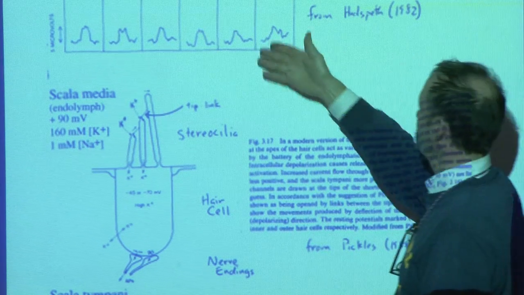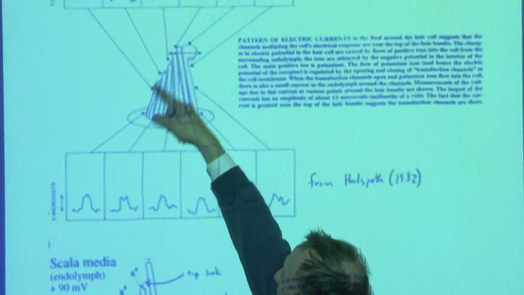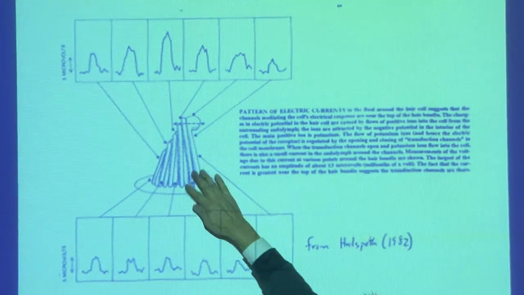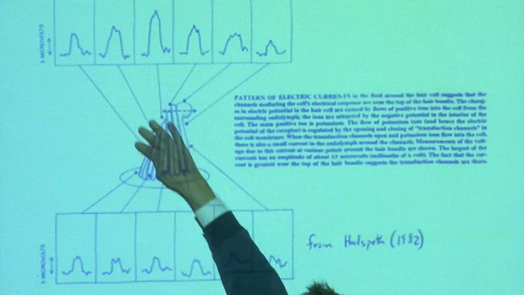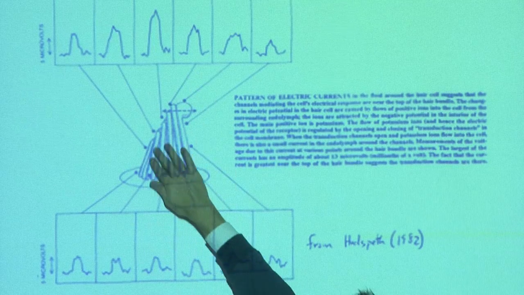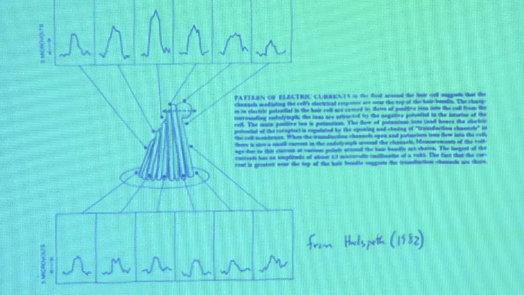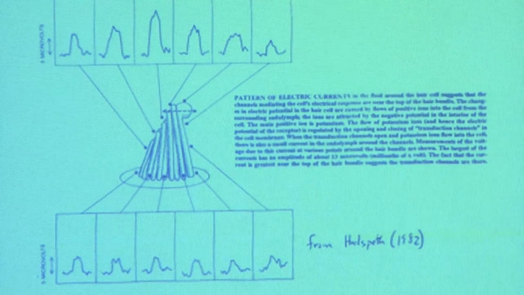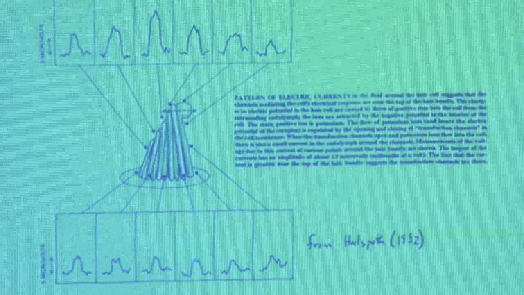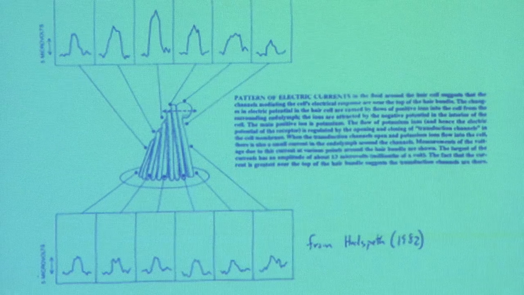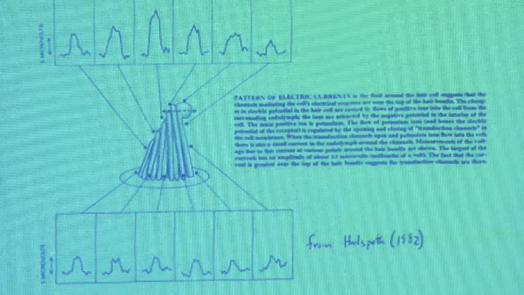And the evidence for that is in part from Hudspeth's lab. He probed around the hair cell while the hair bundle was moved back and forth, and he found big potentials up near the tips of the stereocilia and very small potentials in the rest of the cell. So there's very good evidence that the transduction channels are at the tips of the hair cells. We don't know what the transduction channels are. People are actively working on that.